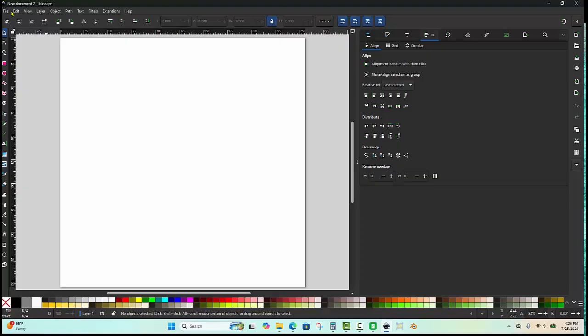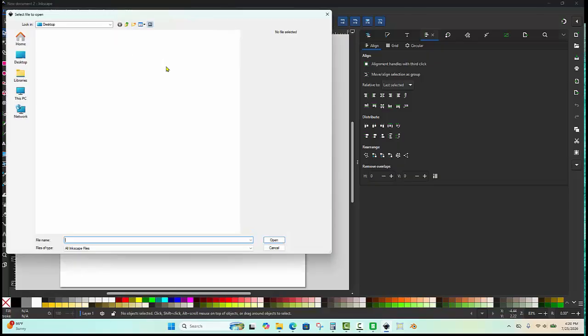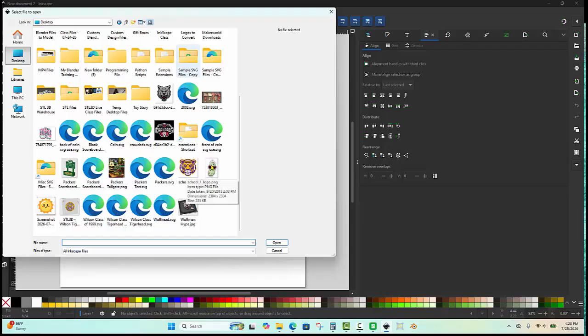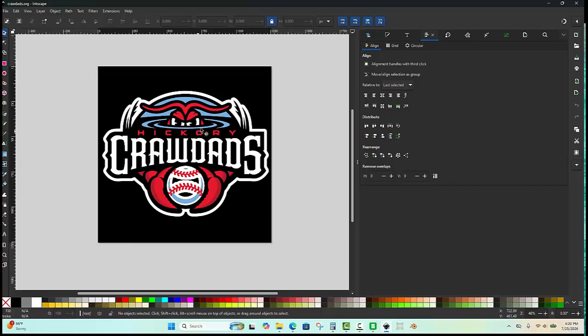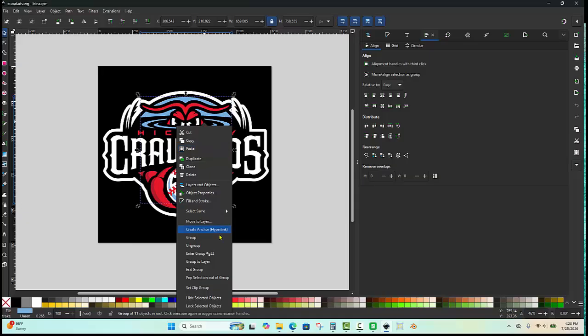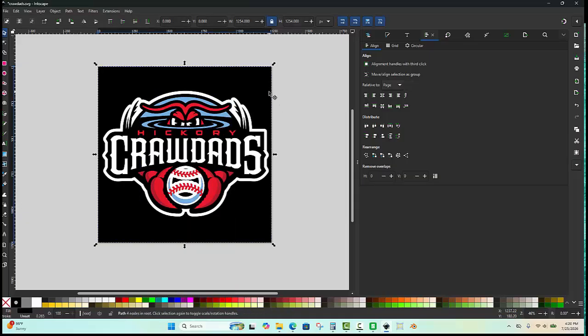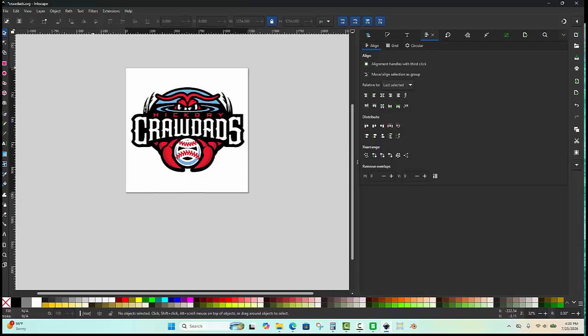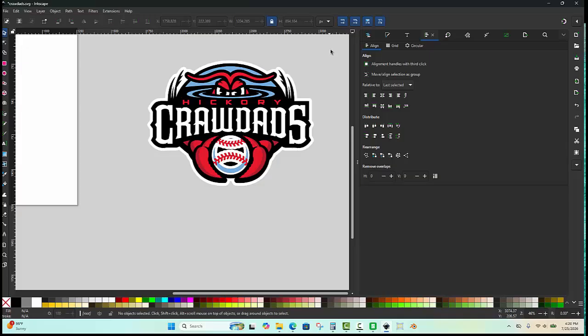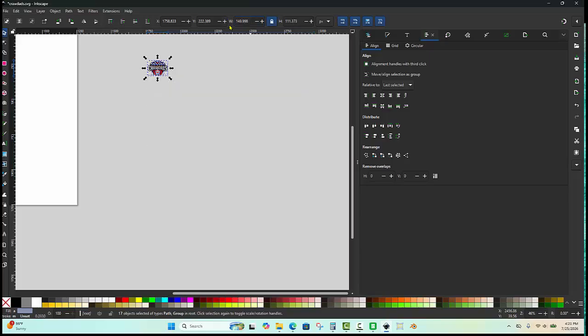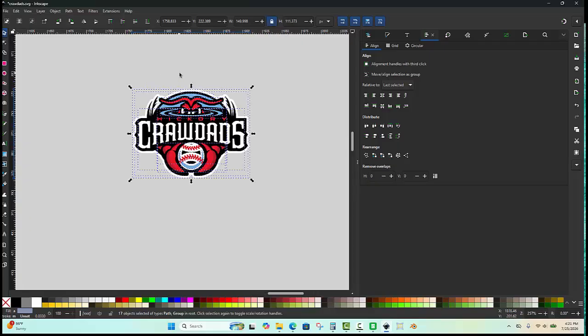Then we'll come in here to Inkscape and we'll go ahead and open up that SVG. It's on our desktop here, and there is our Crawdads SVG. Now the first thing we need to do is right click on our image and ungroup it. We're going to delete the black background, and that will give us this. See this a little bit better now. Let's go ahead and resize it to the finished size of our hype chain, which in our case is going to be 150 millimeters wide. That's what I usually make my hype chains.